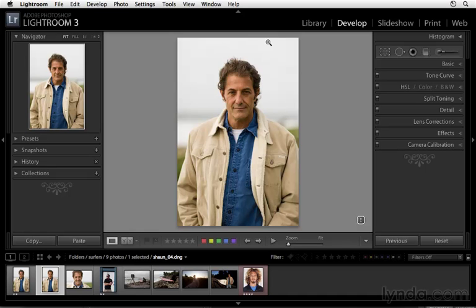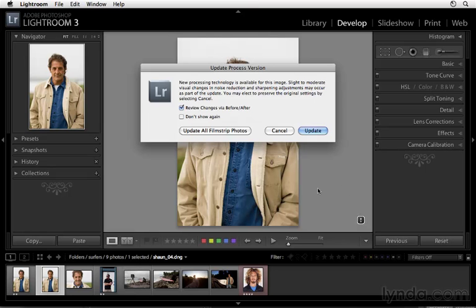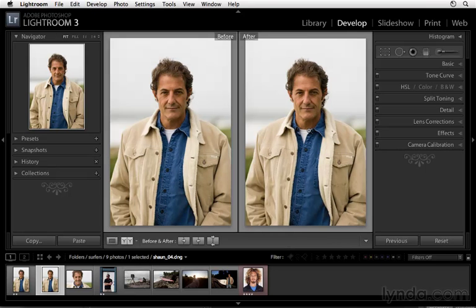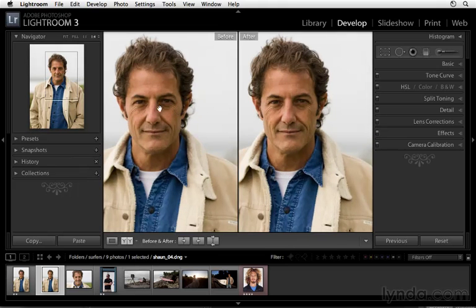Let's take a look at one more thing here before we wrap up this conversation. Again, by clicking on this icon here, I can review my changes via before and after. I'll click Update. And then this before and after view is actually really quite nice. There are a couple of different ways that we can look at this. Side by side, and we could zoom in on one image in order to see how the different noise reduction and sharpening settings actually work. See how the shadow detail works and see what the image looks like with the different profiles that we may have in Lightroom 3 versus Lightroom 2.